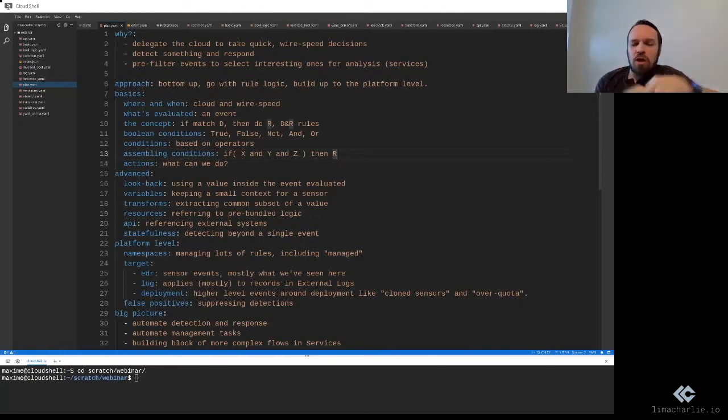The approach of the discussion today is going to be bottom up. So what I mean by that is we will start with the very basic kernels of logic, how they work in a DNR rule, and then we're going to build up in terms of complexity. And at the end, we're going to talk about the DNR rules at more of a global level. Hey, where is it used in the platform? When should we use them? What would they allow us to do? And some of the more complex cases.